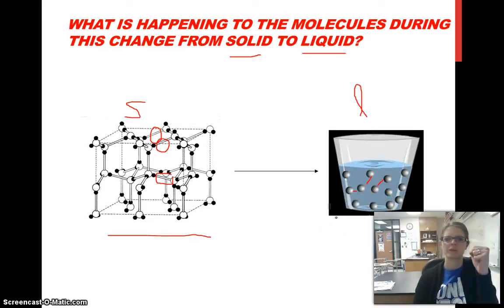As a solid, this water is next to this water, and they're stuck together. But as a liquid, they kind of move past each other. So the intermolecular attraction that holds these two waters has to break down for a moment, or loosen. To go from a solid to a liquid, you have to loosen your intermolecular attractions. I write that down. To go from a solid to a liquid, you have to loosen your intermolecular attractions. All of the energy that goes to melting ice goes to breaking down those intermolecular attractions, loosening the IMFs.